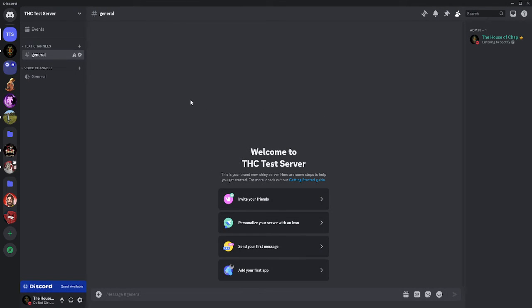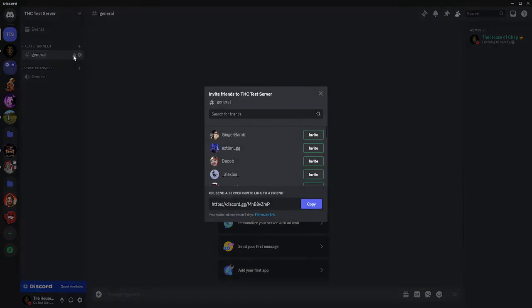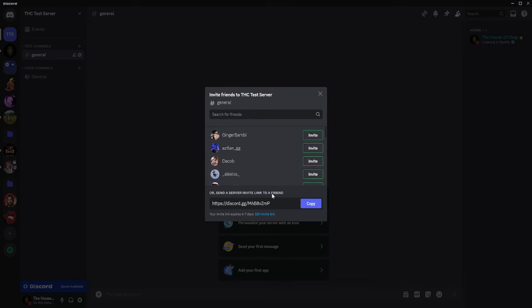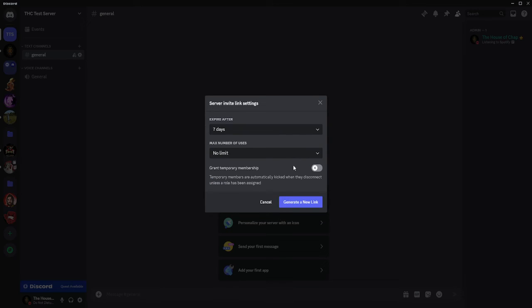If you don't have that open, not a big deal. You can actually go to the specific channel you want and hit the little person with the plus thing, create invite, does the exact same thing. Next, it's gonna create your invite link right there. And next, hit that edit invite link, and then it'll bring up expire after a certain amount of days or a certain amount of time, or expire after a max number of uses.